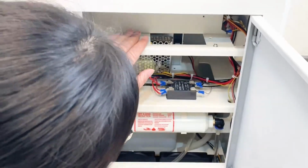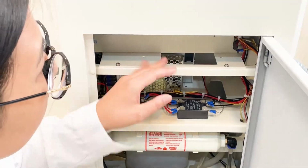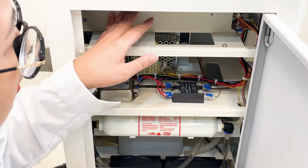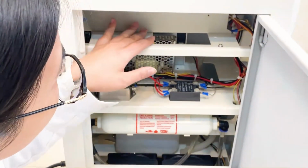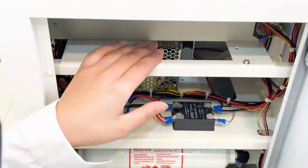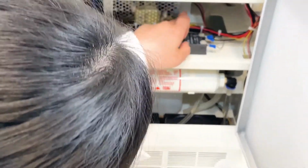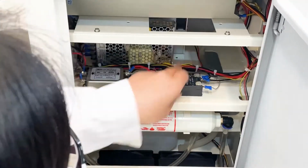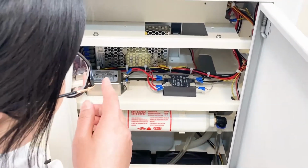Okay, the first layer, here is a big power box. This power box is designed and special ordered from Taiwan Mingwei power supply. This power supply is mainly for the laser bar. And the second layer also has two power boxes. These are for the other parts like the water pump, the fans, or anything else for the power supply.